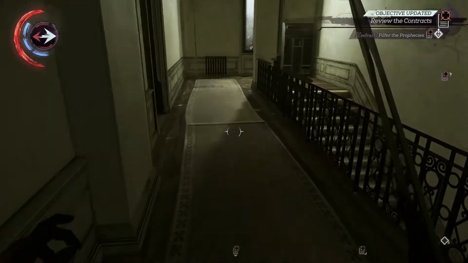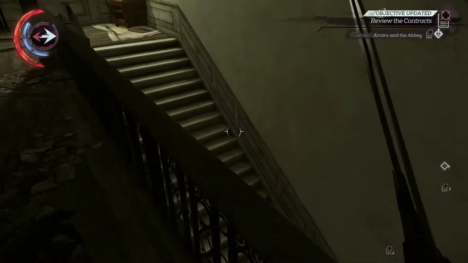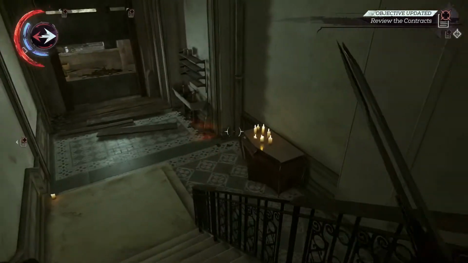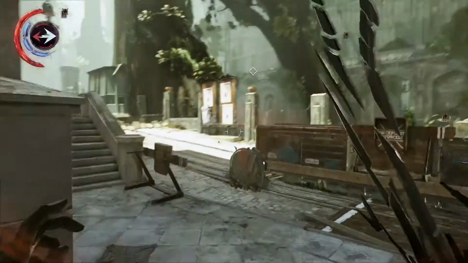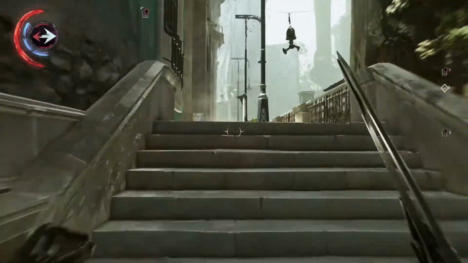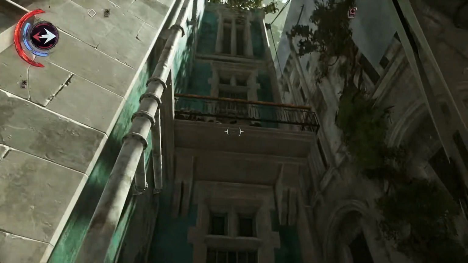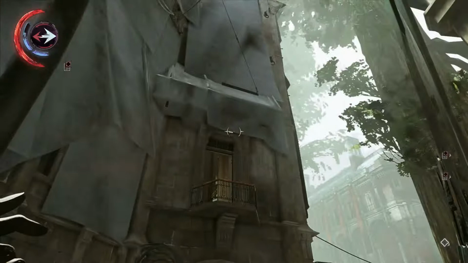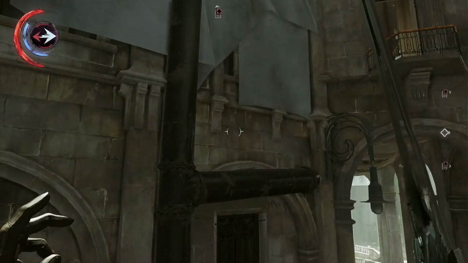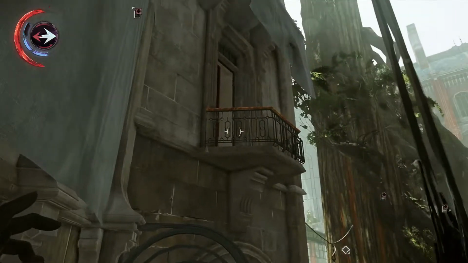And so we're going to do the Risky Wager first, because that one is outside of the main area. It's in this building over here. And there are a bunch of traps in this room. You need to get to that balcony straight across. And you just really want to be careful.